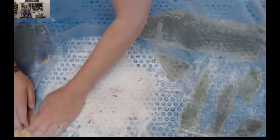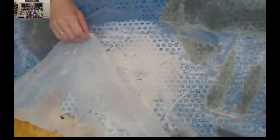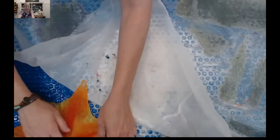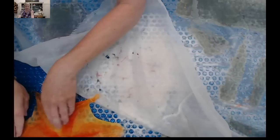I'm going to look at this daylily. I kind of feel like I might want to... well, I think it's going to be okay now. See, the other one I cut and it needs more of this. So don't cut your petals in too far, or they just want to flop out.